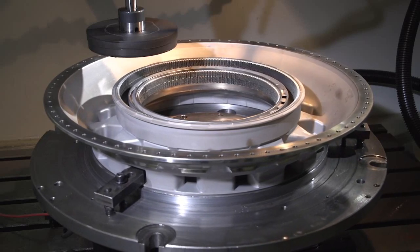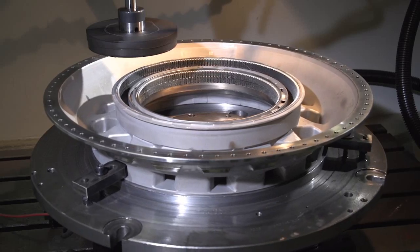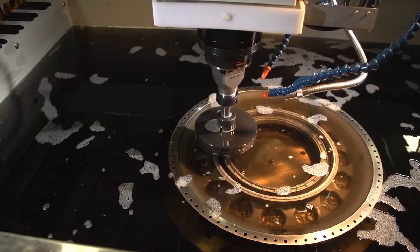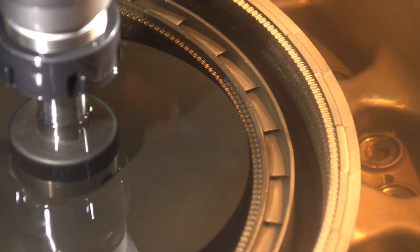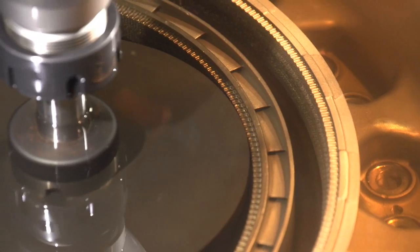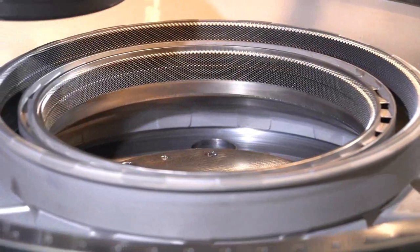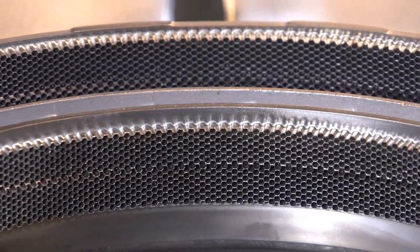Our new process is EDM — electro discharge machining. The way it works is the part is located on a fixture on a rotary table, the part is then submerged in dielectric, and the machine positions the electrode inside the part and starts to machine it using electricity. What you end up with is essentially a controlled burn where you're eroding material using electricity and turning that material into carbon. When an operator has to run a job for a day, do a setup, run a job, do another setup, you've got to have everything ready for them and ready to go.